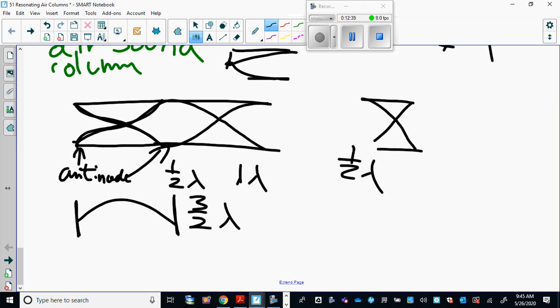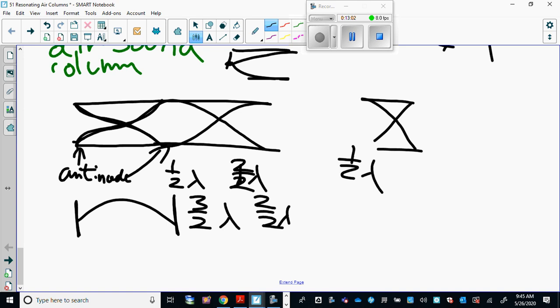It's half a wavelength, one wavelength, 1.5 wavelengths, 2 wavelengths. I should write this as 2/2. 1/2, 2 halves, 3 halves, 4 halves, 5 halves, 6 halves. So every time you go half a wavelength longer, you will create sound in an open-ended air column.